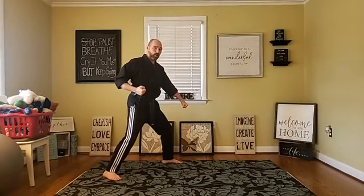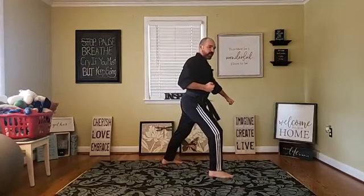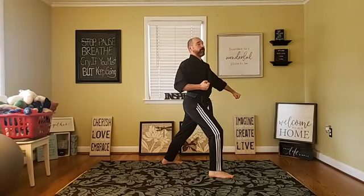So just to review that move: bow, right foot horse stance, breathe, left foot half moon stance, left hand low block. Then we do a right foot half moon stance, right front punch.